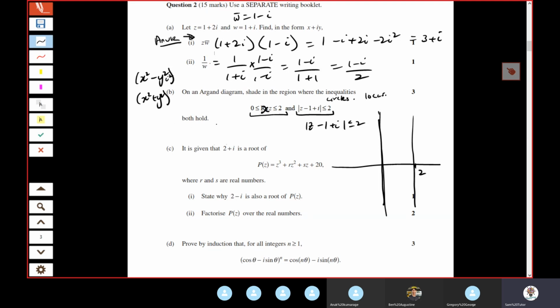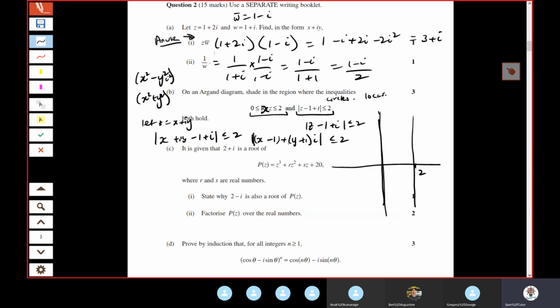So to prove, you let z equal to x plus iy. That's how we did our locus questions. Unless you can see them, which are a lot easier. So if z was x plus iy, you would get modulus of x plus iy minus 1 plus i less than or equal to 2. And then you just group your real and imaginary, and what you're left with would be x minus 1 plus, factorize your i out, so y plus 1 i, modulus less than or equal to 2.